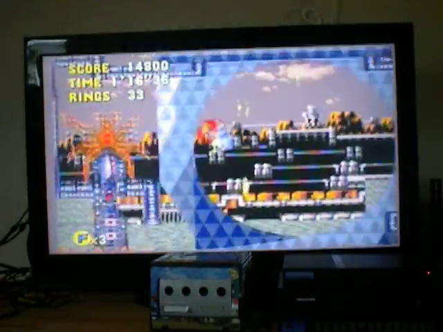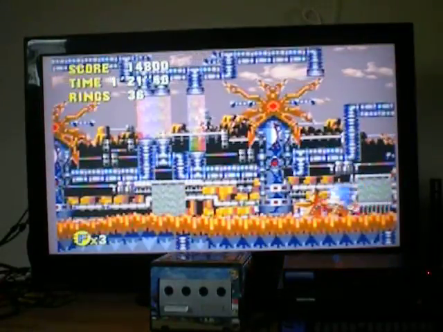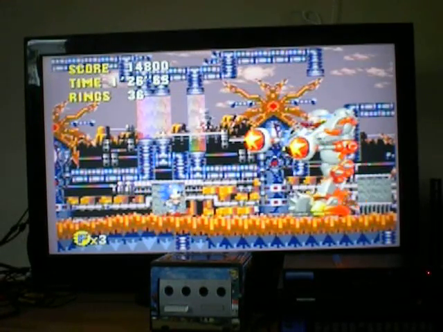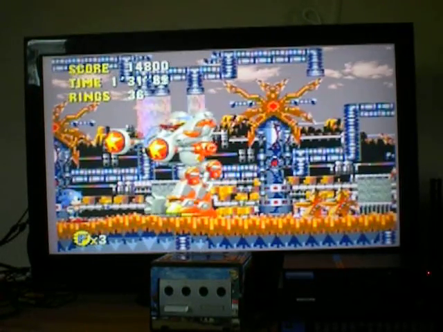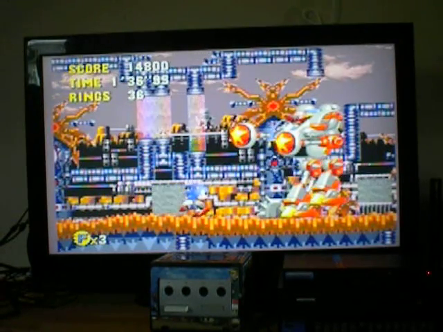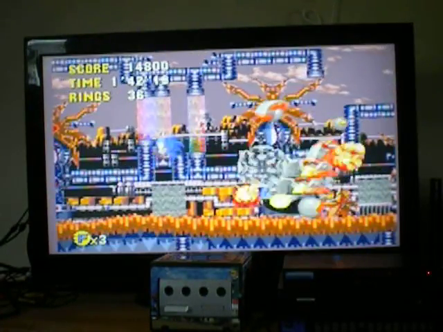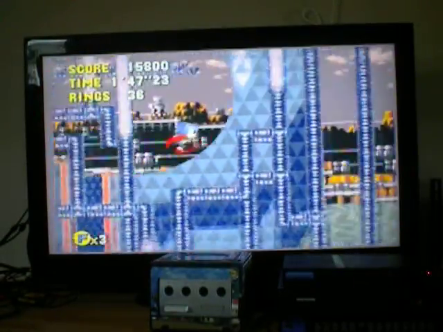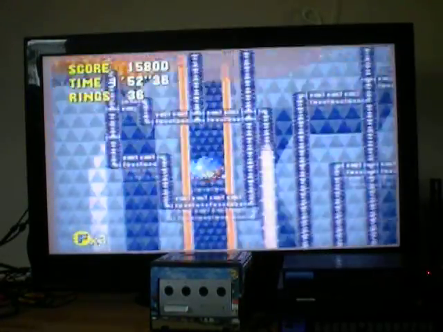Anyway, this is the level where you fight the boss, which is Eggman. This is the boss battle between Eggman and Sonic. All you gotta do is jump on Eggman himself, and then his machine will blow up. He may escape, but he's not your problem.